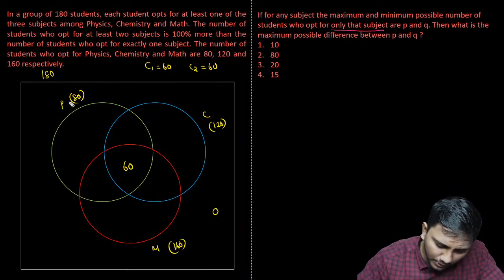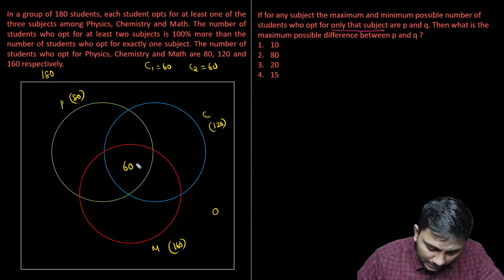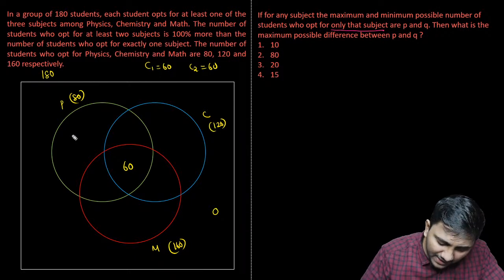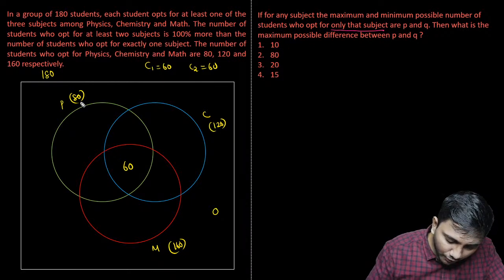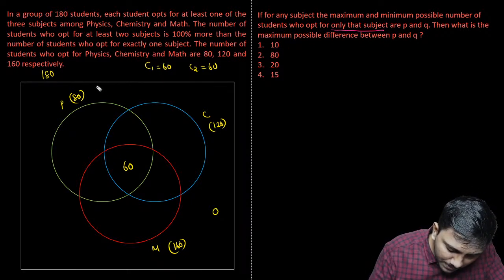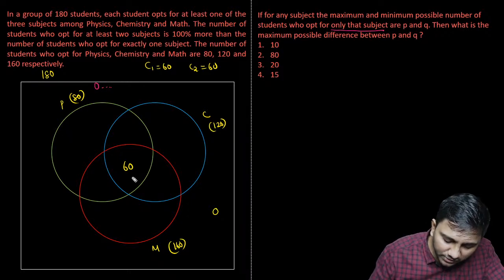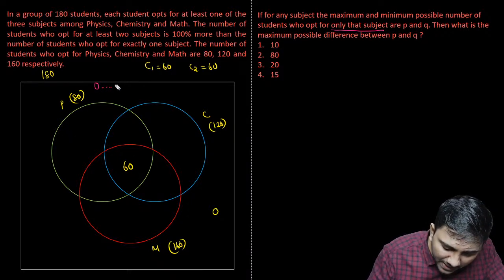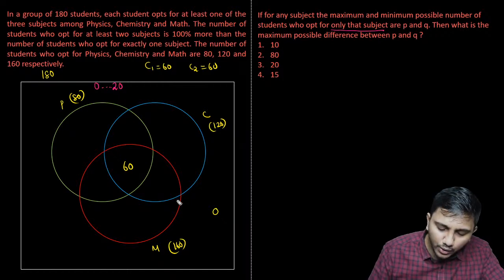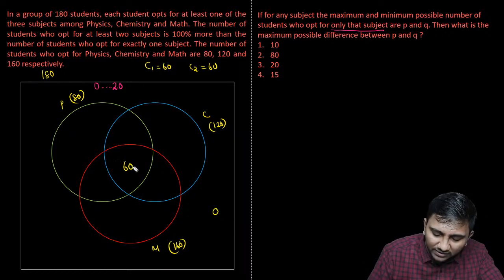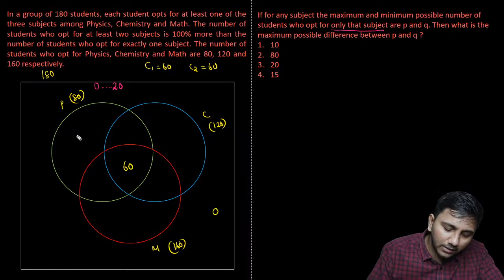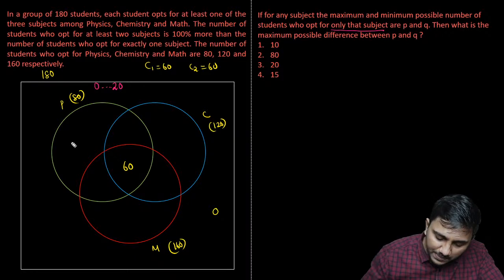Okay, if I want to look at P, physics, now that I've got the 60 inside, the minimum I can have here could be 0 if I'm going to get my 20 somewhere from here. So for P I can say it could be somewhere from 0, and maximum I can have here is only 20 because 60 has already come here. So for P it could be some value between 0 and 20. There could be more limitations, but I'm only looking at what value I have got in the center. On the basis of that, what I could have for only P.